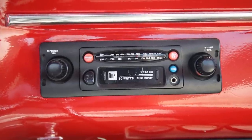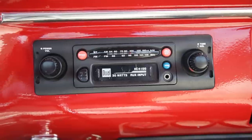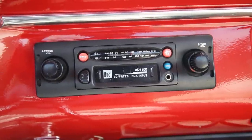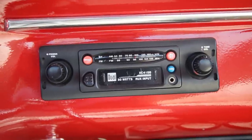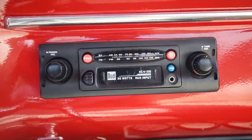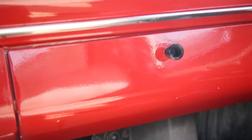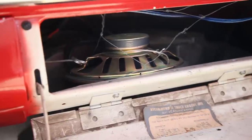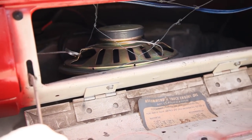I'm planning on swapping the radio out. I can't use a standard radio since there's no DIN opening behind it. Instead, I found a radio that looks old school but has more modern features, including Bluetooth and auxiliary inputs. So I'm going to swap that in and get some better sound. I like having good music while driving, and the Bluetooth connection is an added bonus while still looking old school cool. One thing I'm not a fan of is the previous owner installing a speaker in the glove box — I want to put registration and insurance in there. I'll have to figure out a new place for that.